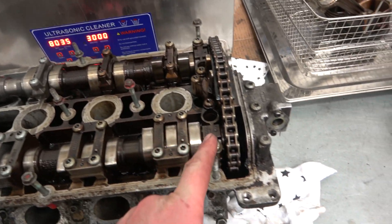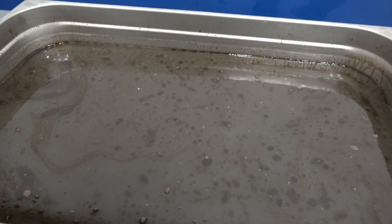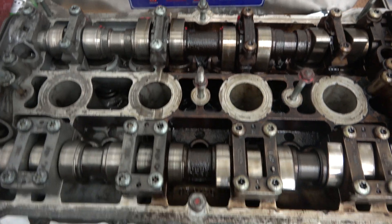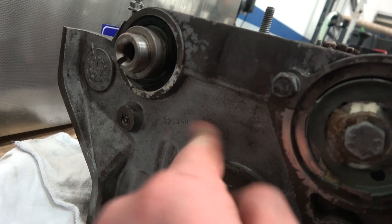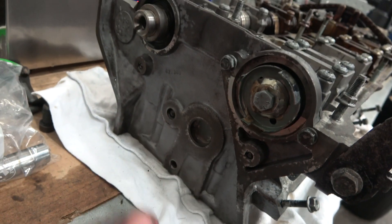This is the dirty side of the engine — all the grime that's come off. It's been in there for about three or four days, soaking and getting up to temperature through a few more cycles. This is the clean side — you can see what a day-and-night difference it is. It's not as noticeable on the sides because it was only facing down, but it's very noticeable on the face. You can see the aluminium is starting to show some staining — that'll buff back out with a scotch pad. It may have been in there a bit too long.